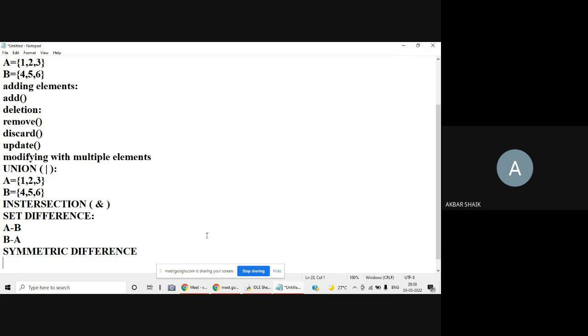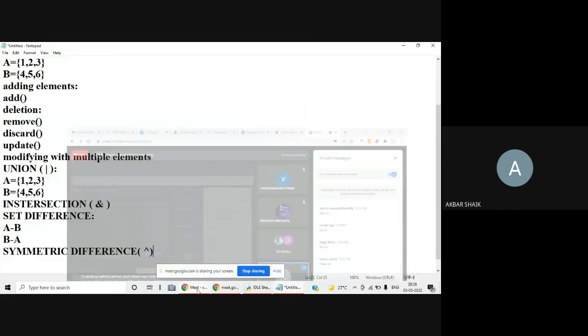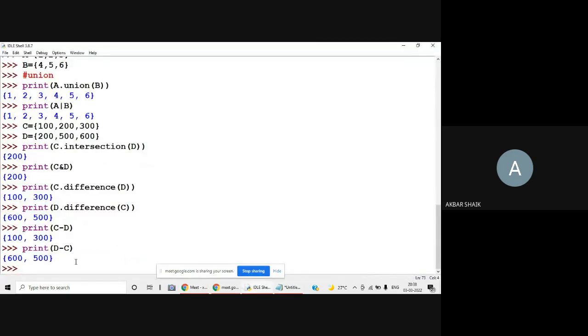This can be represented with the cap symbol. Now we'll see symmetric difference. We can simply write print of C cap D.